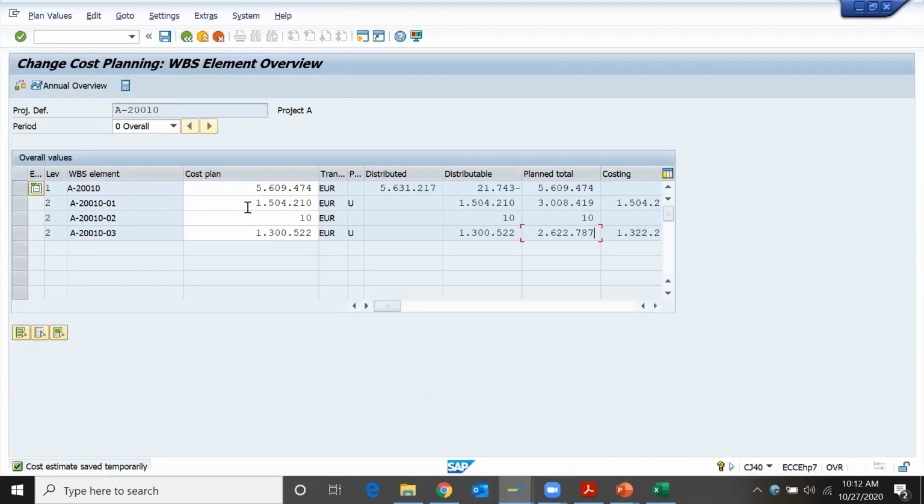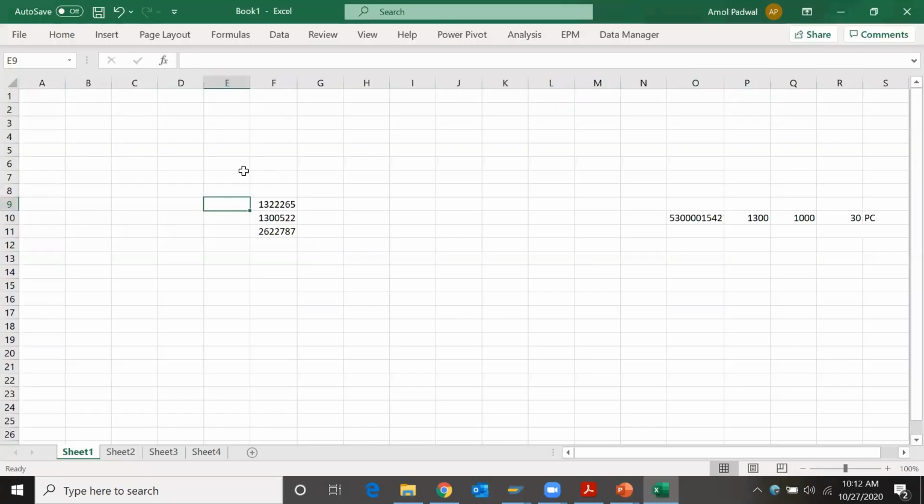I hope you understood. So what happens? This plan total is the summation of these two, Plan 1 and Plan 2. Plan 2 is after adding one line item. Correct. And plan total is the summation of those two, base plan and plan 2, plan total is Plan 1 plus Plan 2, which is different, which is incorrect.